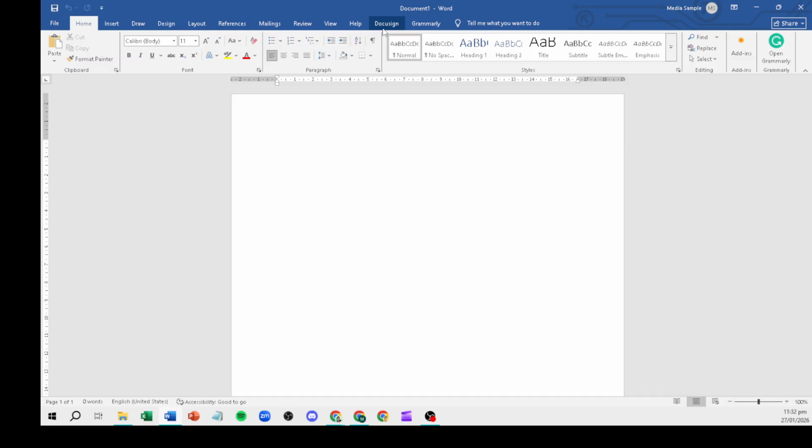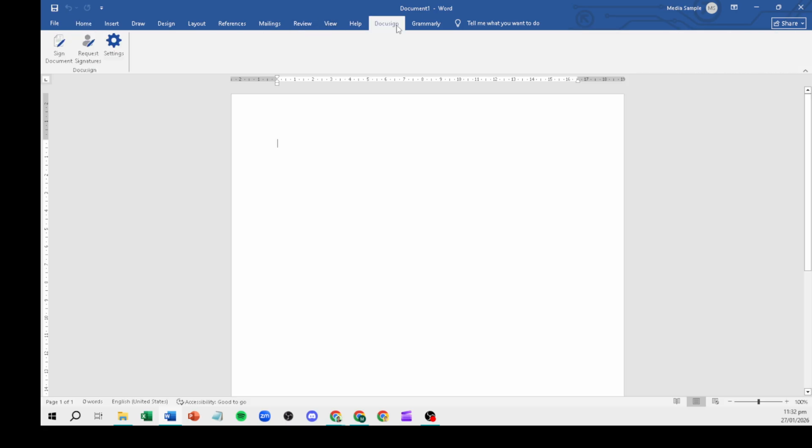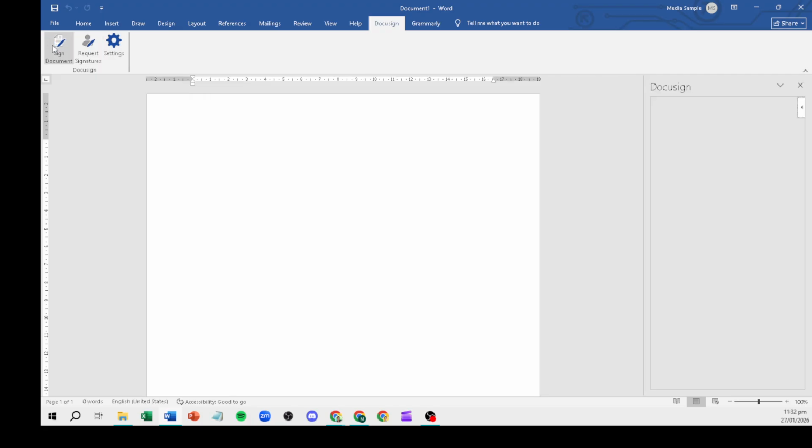If you're the only person who needs to sign, choose the Sign Document option in the DocuSign pane. Your document will appear with tools to place your signature. Click where you want the signature to go, and DocuSign will guide you to adopt a signature style or draw your own. You can also add a date signed field or your name if needed. When you're done placing fields, follow the prompts to finish. DocuSign will generate a signed copy and typically email it to you. You can also download it or save it back to your preferred location like your computer or cloud storage.